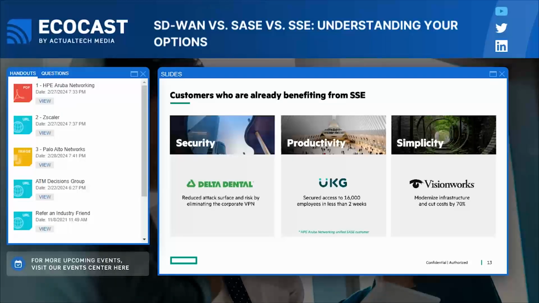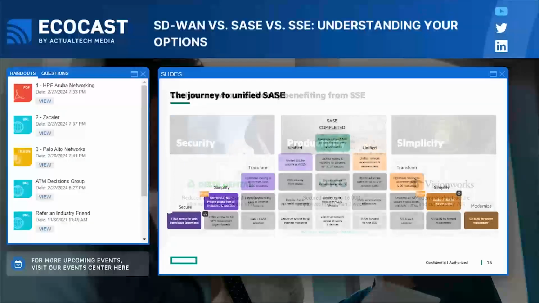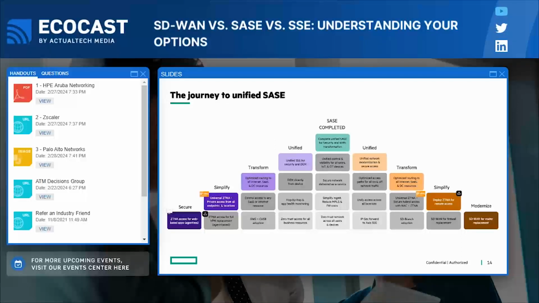How do these companies find success? Here's the roadmap that they are on. The journey to SASE cannot be accomplished in a day, a week, a month, or even a year. It is a long walk. If anyone tells you otherwise, make sure to question it. Why is this so? You're taking what were in the past multiple point products and replacing them with a single integrated solution, built to solve the challenges of today.